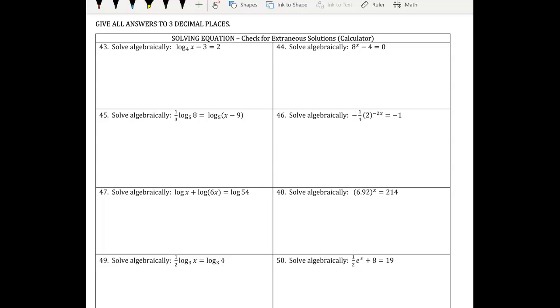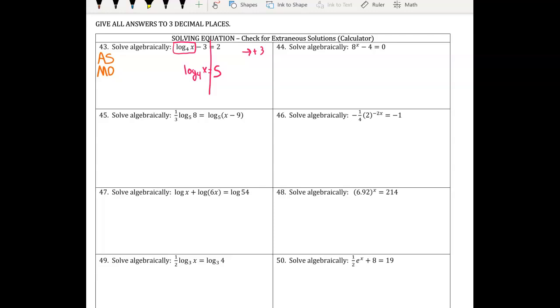So starting with 43, I notice there's one type of x. Now, this is all connected together, so we won't be breaking that up right now. So the only thing I'm going to do is add my 3, which gives me this. And just to remind you, when we do isolate x, we're working backwards in the order of operations. So I moved my subtraction through addition. There is no multiplication or division. This isn't log times 4 or log 4 times x.